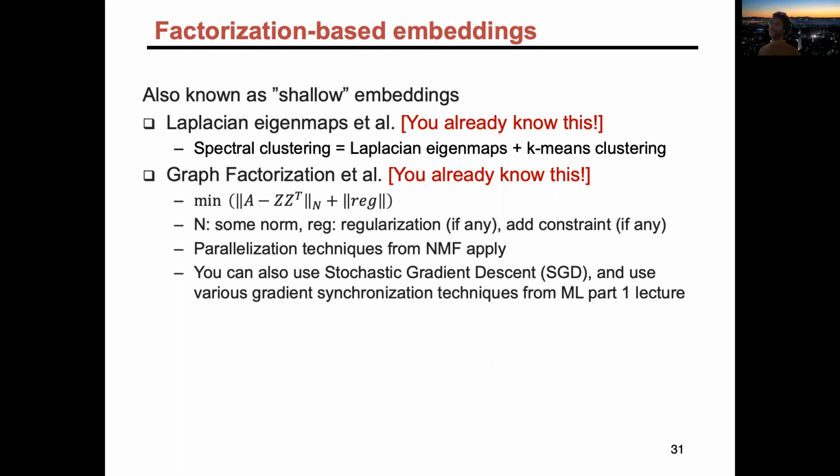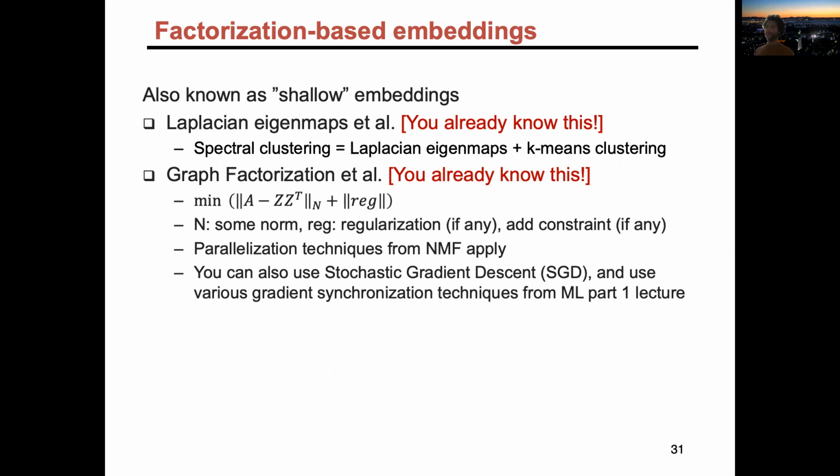The second class of those are based on factorization, the explicit factorization, where you're minimizing, again, the difference between your input A, which is some normalized version of your adjacencies or similarities, with the factor matrices Z on some norm. I'm not defining what norm it is, so I just left it N. Often people add a regularization term to enforce certain properties, but that's not important. And sometimes constraints might be added in Z. That also doesn't change the grand scheme of things.